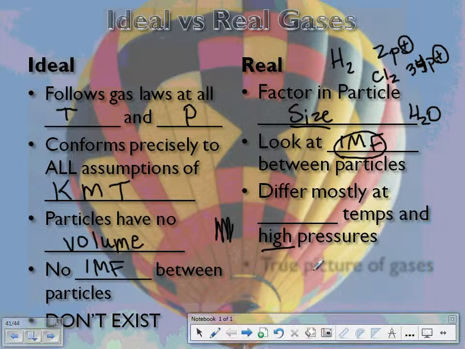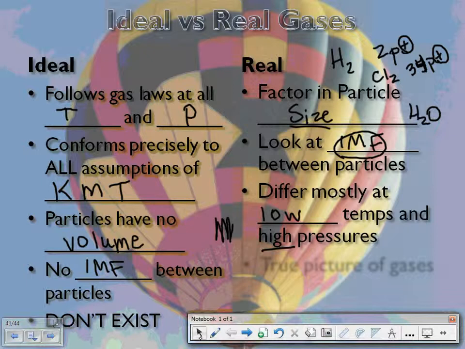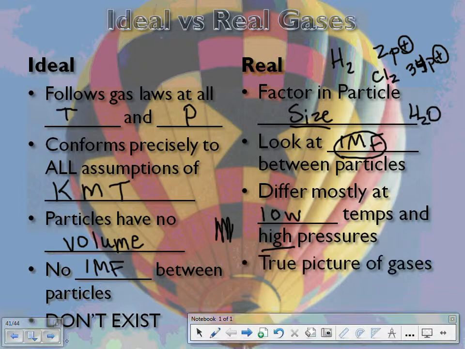What about the temperature? How could we get the particles close together? If we raise the temperature or lower it? Lower it. Why would that get them closer together? Because it would slow down their kinetic energy so they wouldn't move as fast. Right, they don't move as fast, they don't collide as much, and so they can get closer together. Good call. The real gas is what gives us the true picture of a gas, and we can make adjustments for this mathematically that work very well in making predictions of what will happen chemically.